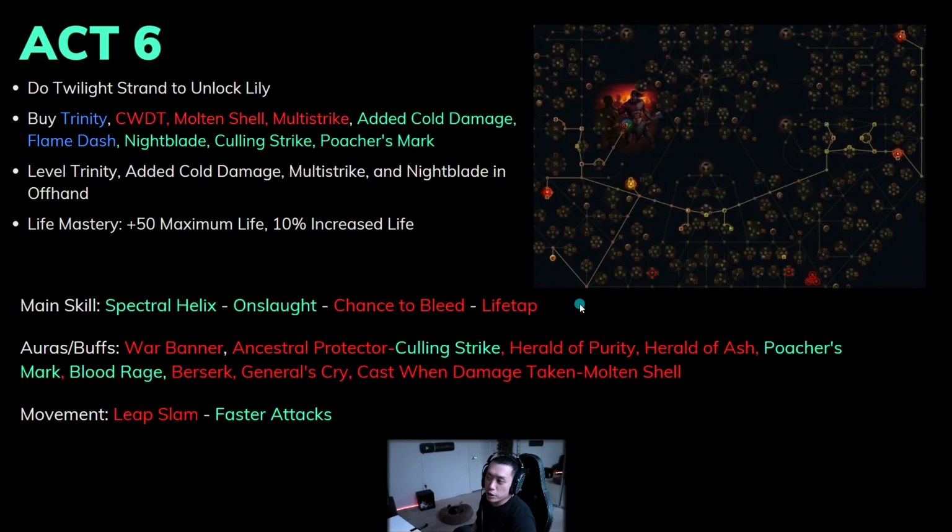So by this point, you should be in Act 6. Act 6, you do Twilight Shroud to unlock Lilly. And at this point, after unlocking Lilly is where you want to buy a lot of the skill gems you'll be using later on in the campaign for the swap to Trinity claw build.